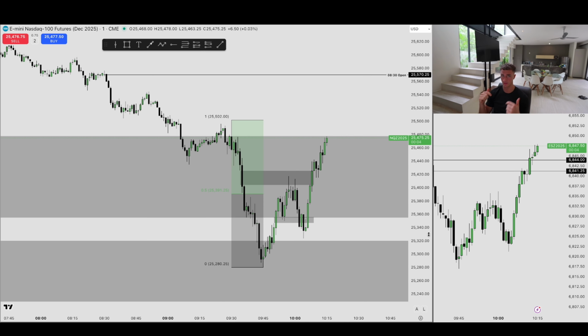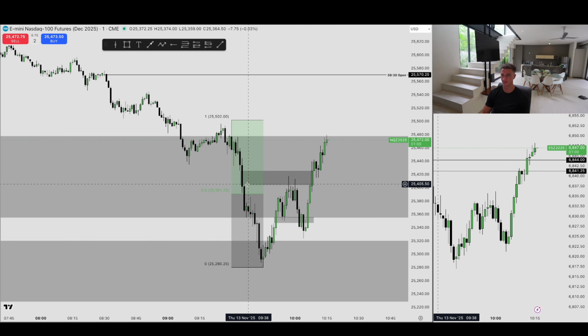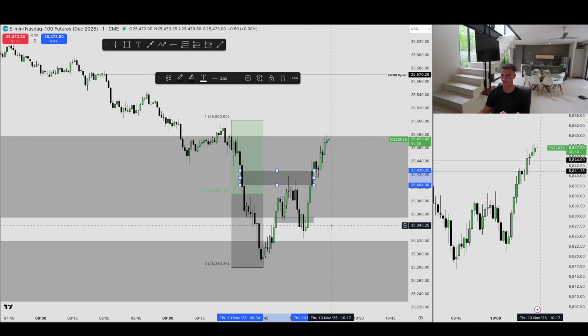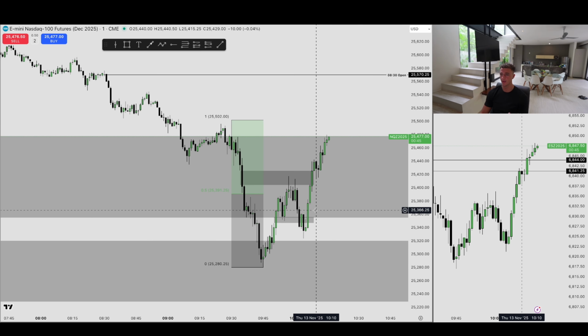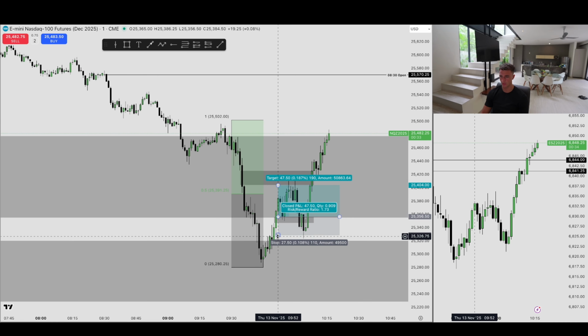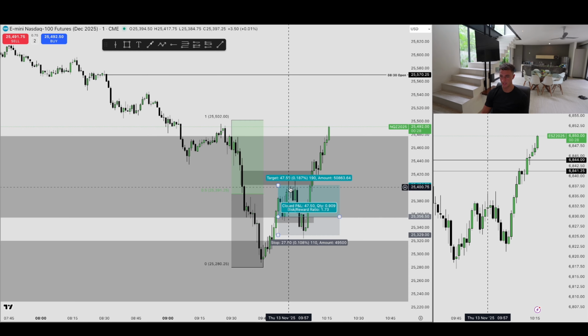Comment right now in the description, where would you target as your first TP? It's going to be this inefficiency here, which is resting inside of the premium. You always want to target the first fair value gap resting inside of either a premium or discount, depending on the direction that you're trading. So you can see here, we enter long at this fair value gap. Stop loss goes below the imbalance, risking around 27 handles. We managed to hit first TP.